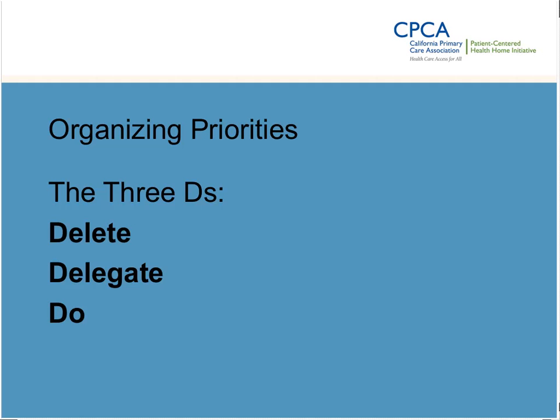And then we get into the triple D. Delete, delegate, and do. Once you have a list of what needs to be done, you can mark off things that you look at and go, this is great, but now just isn't the time. Yes, I want to do this, but it's not going to happen in the near future. I'm going to go ahead and delete it from my actual active to-do list. And then we have delegate, which we'll talk about next, how and when to do that. And then what's left? Well, just doing it.